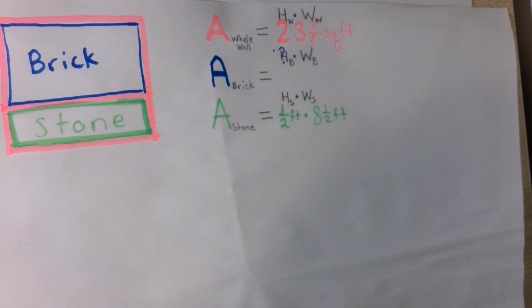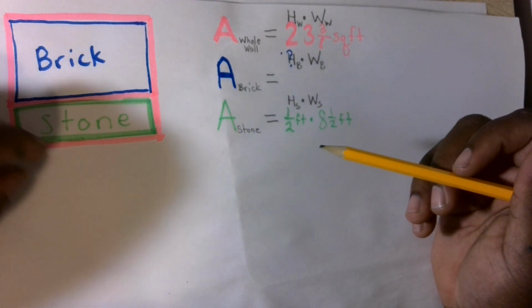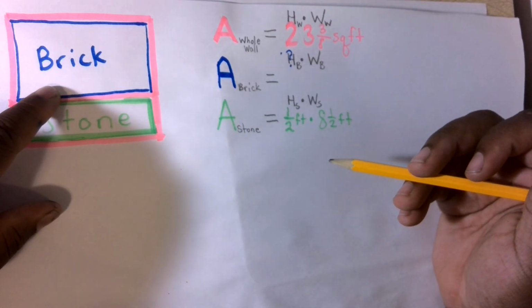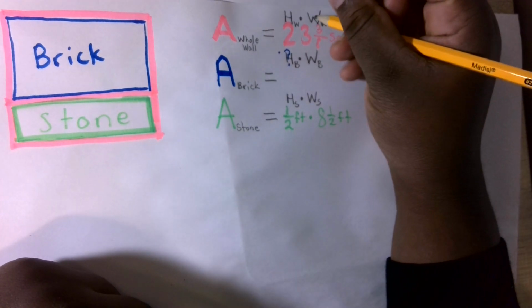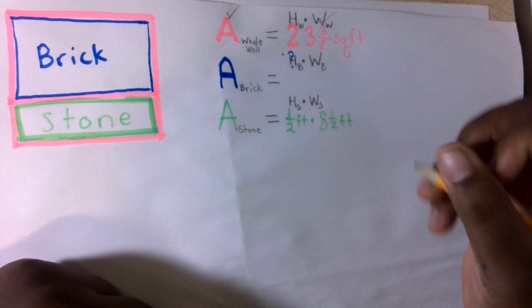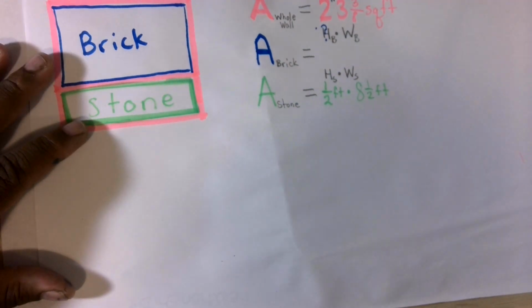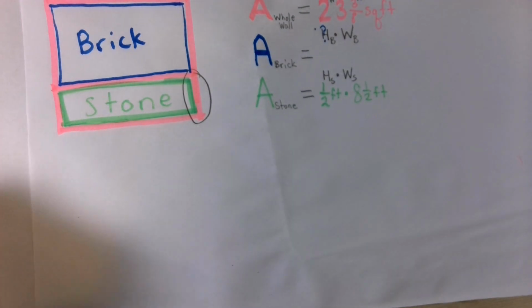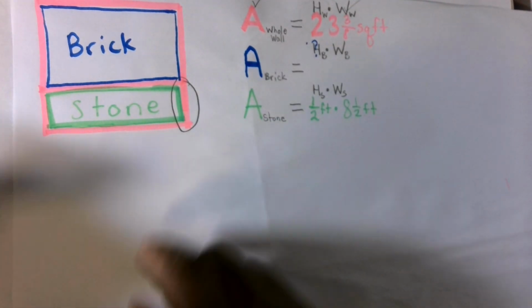So there's two ways that I could go about this problem, and the second way, the way I'm about to show now, I think is the better way. I know the width of the whole wall, and I know the area of the whole wall. And so I'm going to start by looking to find the height of the whole wall, because I'm given the height of the stone wall in my diagram, and if I can figure out this height, then I can just subtract the two.